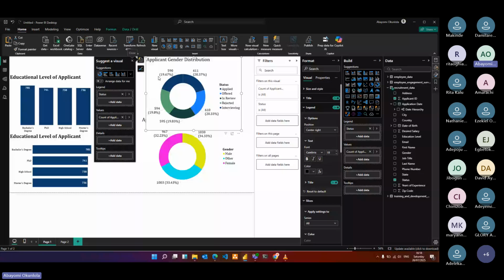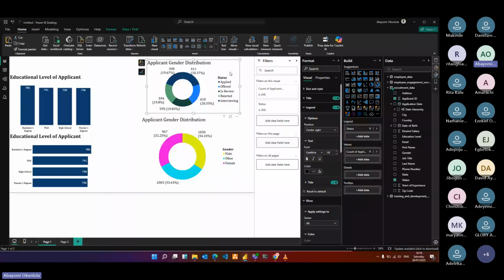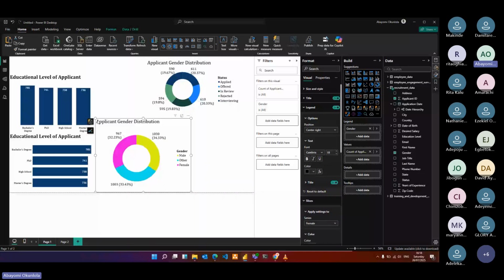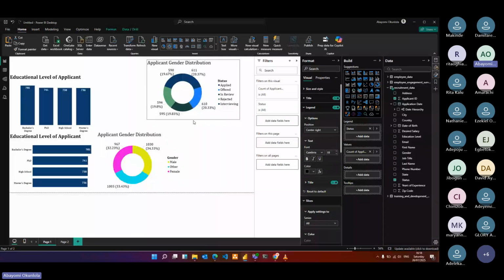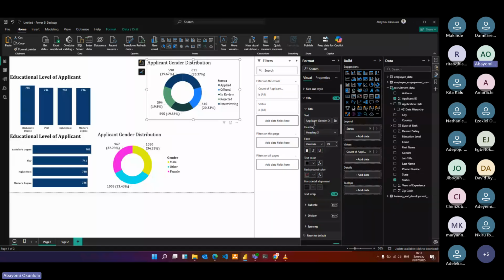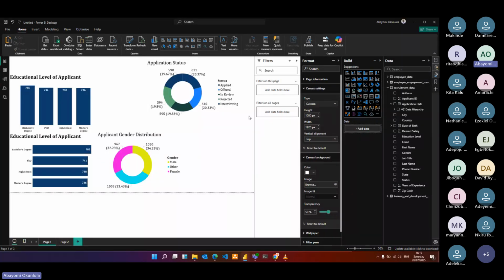But does this look appealing? Now we've done the applicant distribution. This is 3 variables. But for gender distribution, how many do we have here? 1, 2, 3, 4, 5. So is it best to visualize the application status using a donut chart, a donut chart specifically?